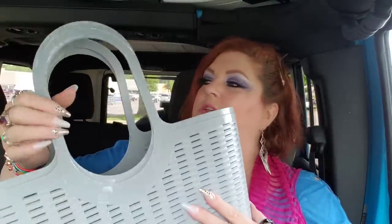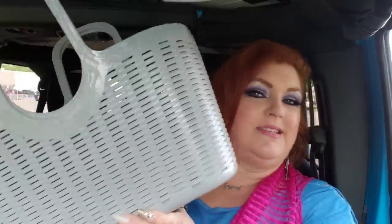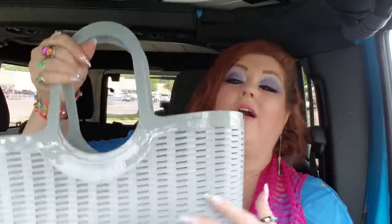So yes, these are so good to store coloring books, or if you are doing a project, maybe making an afghan, and store yarn and all your stuff like that in here. Store your coloring books and your packs of crayons and pencils, just to keep everything looking neat and tidy. I just think these right here are good. I love the long handles. I know a lot of people say that they're going to be great for the beach and stuff like that. I have no beach plans for the near future, but those bins, I just absolutely love those. I think I have the pink and the seafoam green color, or super light teal, baby teal, I don't know. But anyway, there's those.